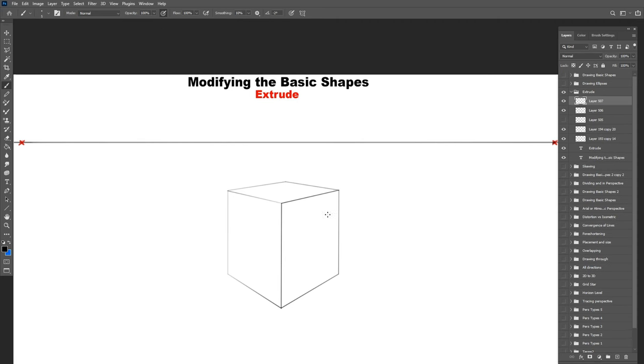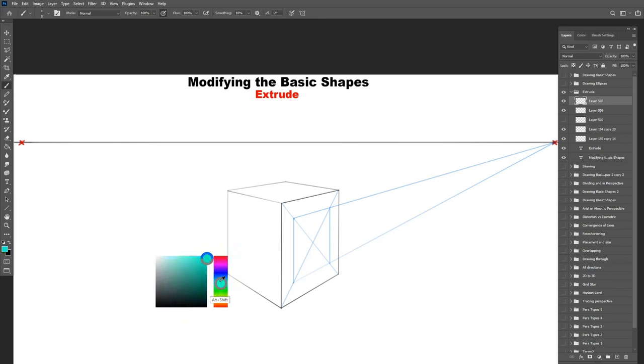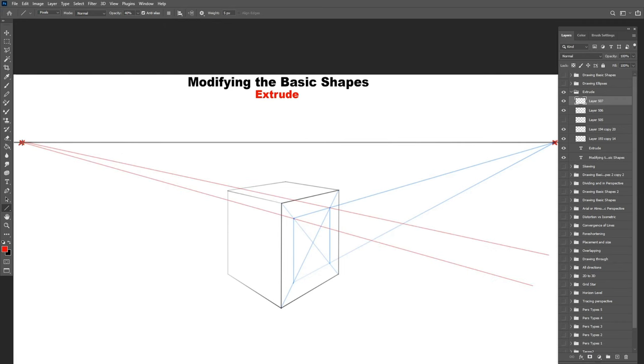In this case, we find the center of the face and then choose the limits of the area we want to extrude by choosing a point on the diagonals and connect that point to the vanishing point, and from it all around the other diagonals using vertical lines. Now that we have a recessed area in the face, we can now connect these points to the other vanishing point to extrude that part out of the box.